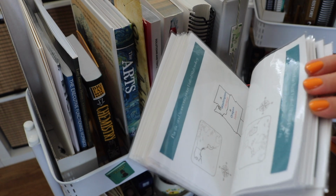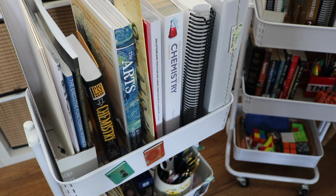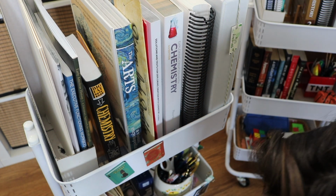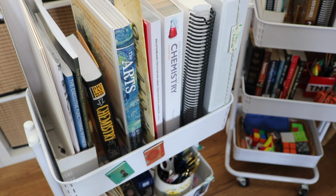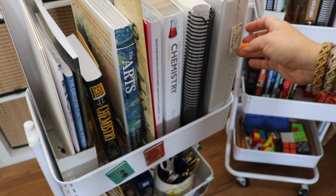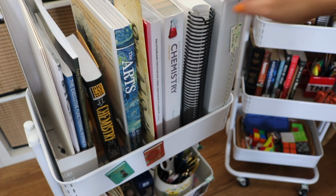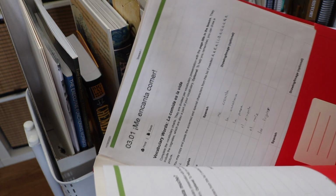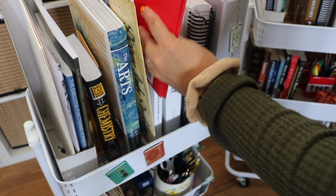If you didn't know, The Good and the Beautiful's language arts is also woven in with art and geography. So each year, upon completion of the language arts course, given that they do the geography and art portion, of course, they earn a quarter credit for each year. So upon completion of the 4 years, they have 4 credits of language arts, 1 credit in art, and 1 credit in geography.